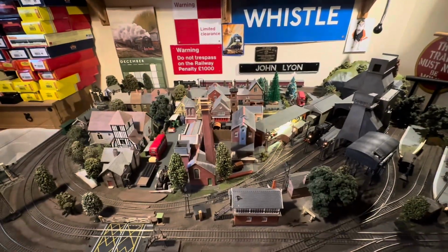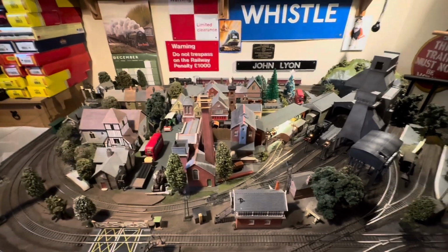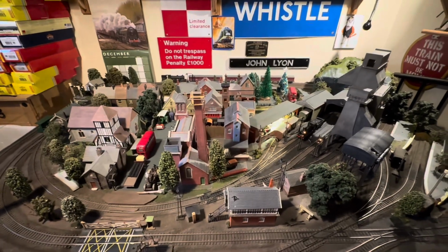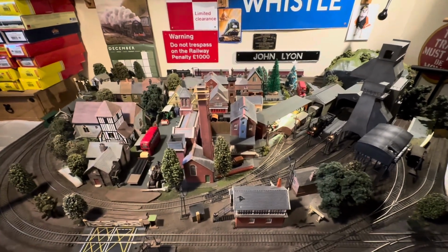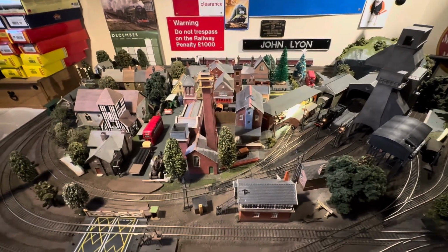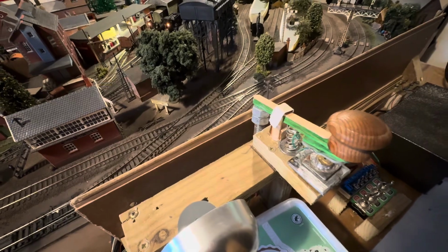Okay, so before we get this train on the way, I'd just like to bring a point to attention. Somebody made a comment on the previous video. It wasn't necessarily a bad comment, but I just want to address it. The person, I think, didn't like the sound of the block bells in the background. I self-designed and built this little bit of gadgetry here, which is my block bell instrument simulator.